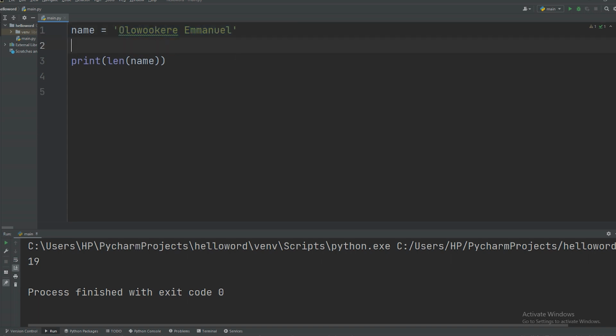Mind you, we can't use it to get the length of an integer. Okay, for instance, let's say numbers. We pass some numbers here, sorry, and let's look for the length.